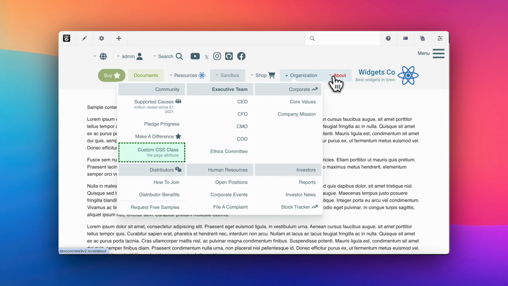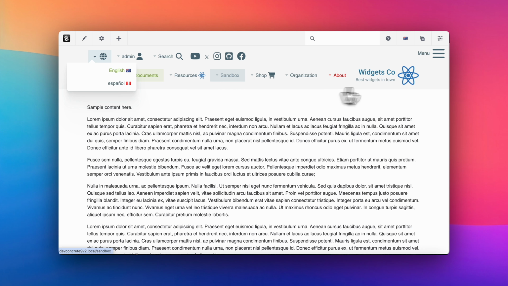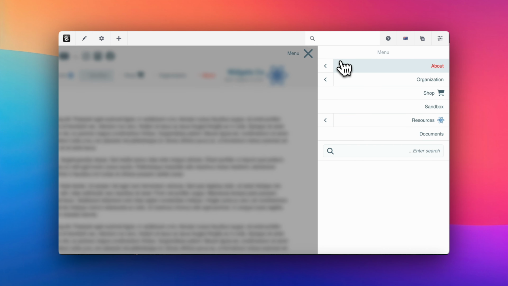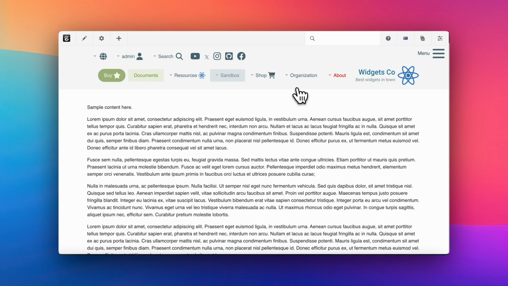Drop downs all change. The alignment of the drop downs change. The caret little icon there changes. Even the hamburger menu moves to the opposite side. So everything within the Mega Menu is fully supporting the right to left language. Click on the hamburger, you'll see that even the arrows are pointing in the opposite direction. So everything there is completely mirror image. Now this is only applying to the Mega Menu.